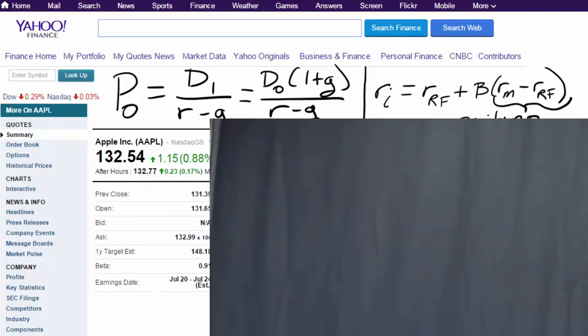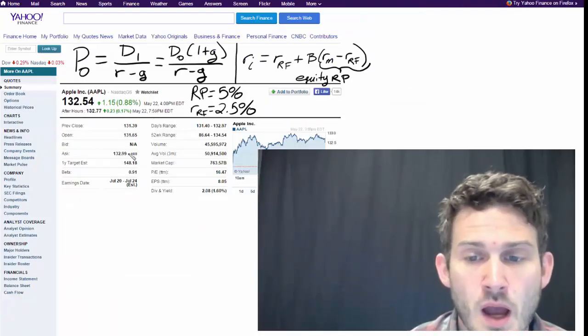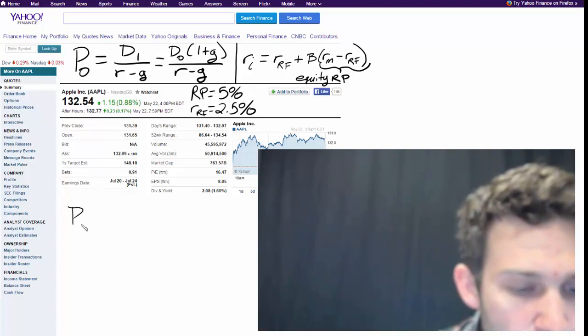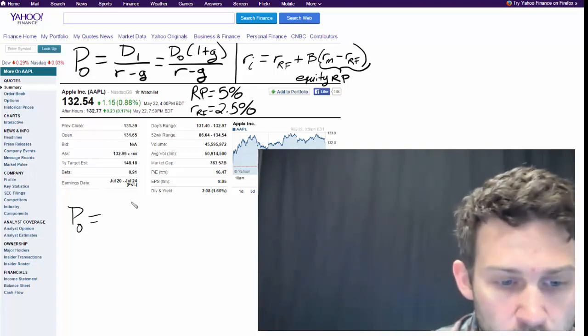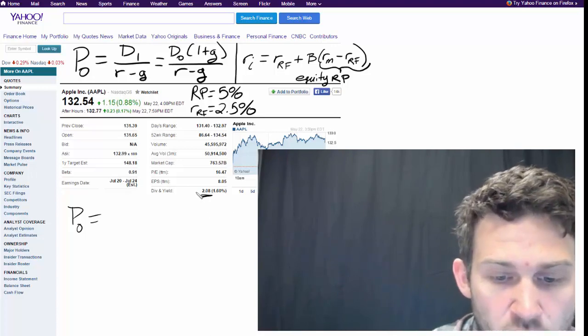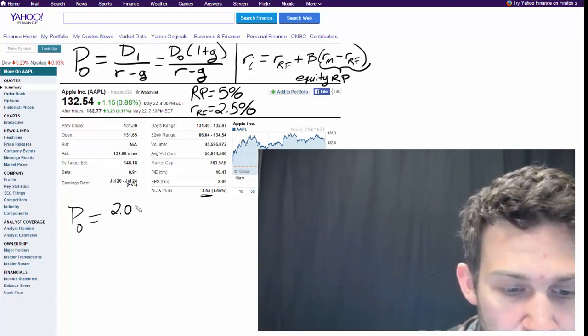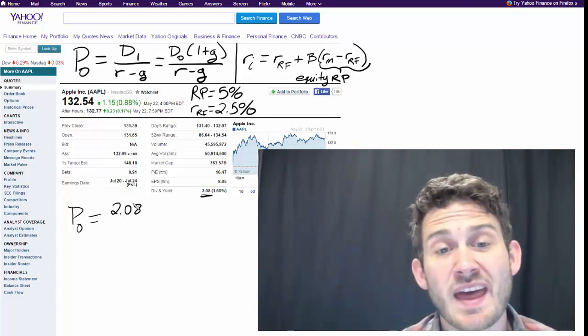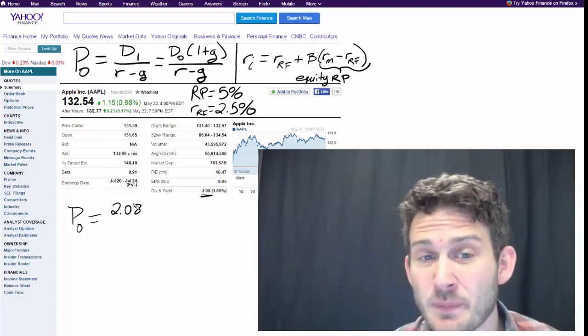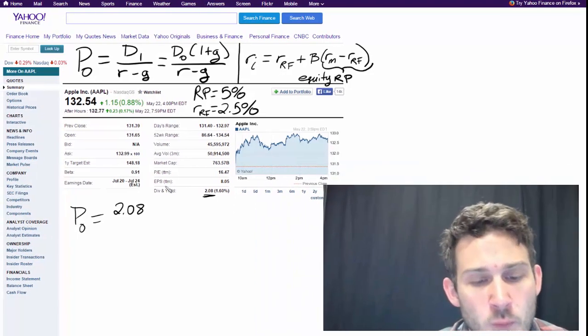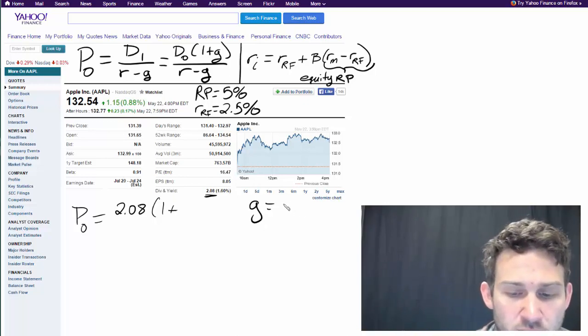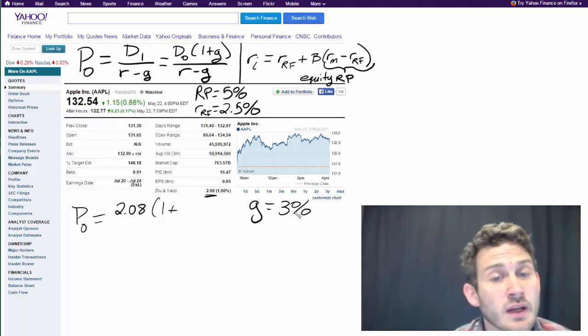We're going to look at this stock right now. When we're trying to figure this out, we're looking at what our current price is and our dividend next period, our dividend yield right now, which is 2.08. As a quick question, is that the dividend D0 or D1? Simply put, that is D0, right? That is something that's already happened. So we have to add on to this our growth rate. Let's say we just did some analysis and we think that our growth rate is going to be 3%.